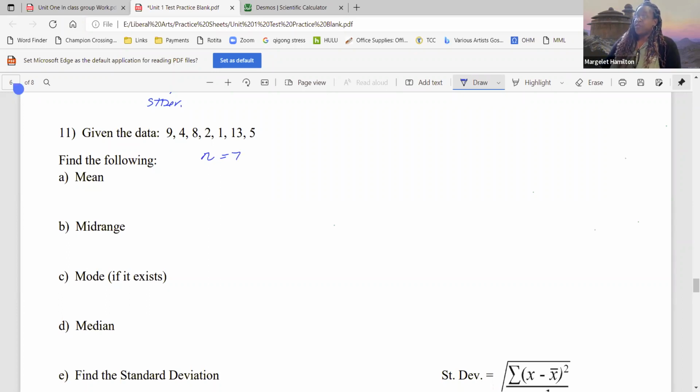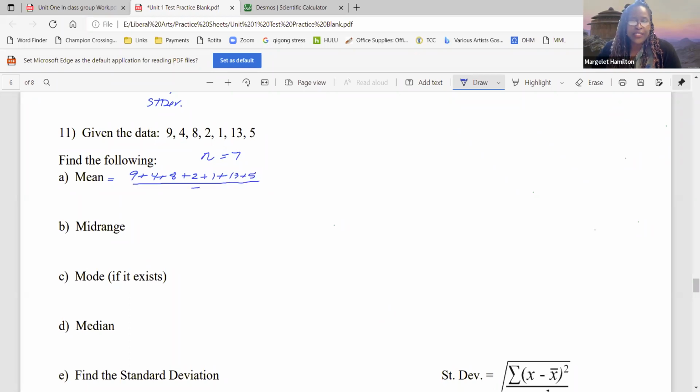So if you're doing some statistical data and they ask you to add up how many people participated or what's the total amount of data items, then you know they're talking about your N, okay? So the mean, we're gonna take and add up all that goodness and divide it by our total number, which is N. All right? So now, plus 4, plus 8, plus 2, plus 1, plus 13, plus 5. Of course, you're going to do all this in your calculator. Let's start right here. Okay?